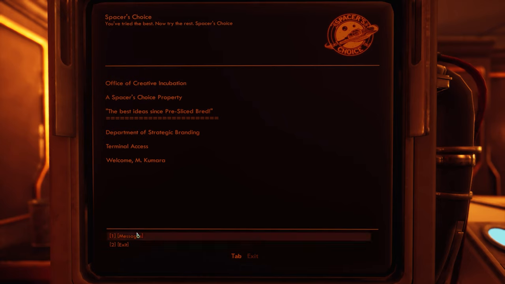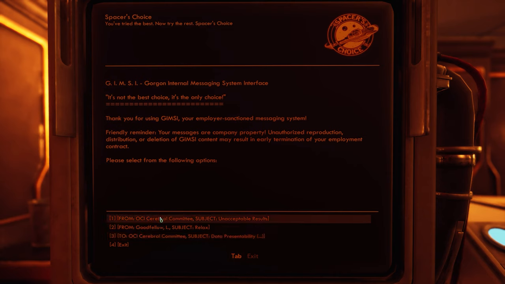Oh, no, we got messages. Department of Strategic Branding. Awesome. From OCI Cerebral Committee, subject: unacceptable results. By the way, I should read what's on the page. I usually skip the first message. Thank you for using GIMSI, your employer-sanctioned messaging system. Friendly reminder, your messages are company property. Unauthorized reproduction, distribution, or deletion of GIMSI content may result in early termination of your employment contract.